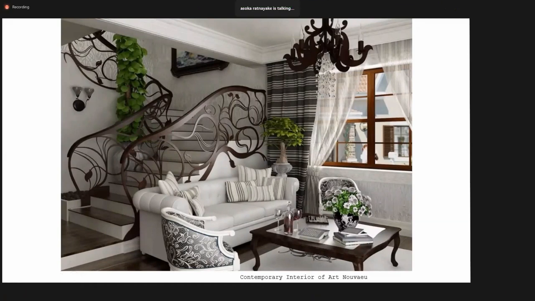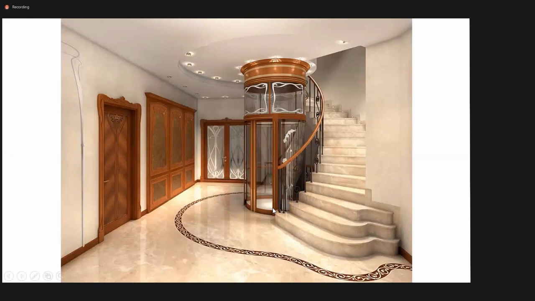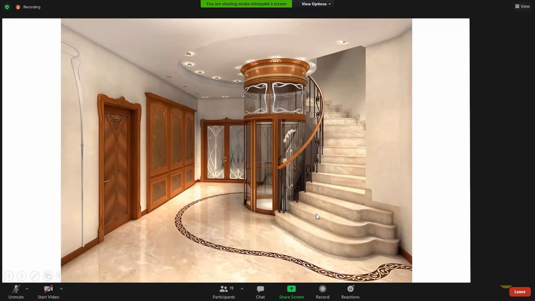Even in the 70s, 80s, homes in our places like in Sri Lanka also had this kind of very decorative stuff. Today we use more neutral and not much decorative work, like minimalistic work. But there was a time that even in Sri Lanka, the house and interior work was inspired by this kind of Art Nouveau. You may have seen this. This is also another new one. You can call it Art Nouveau. All the curvy lines, not rigid, very curvy, detailed and decorative.